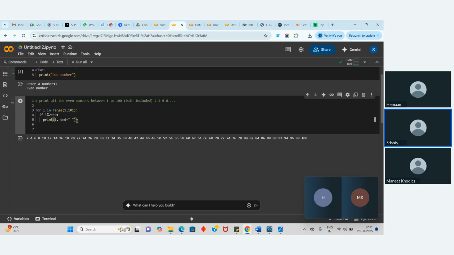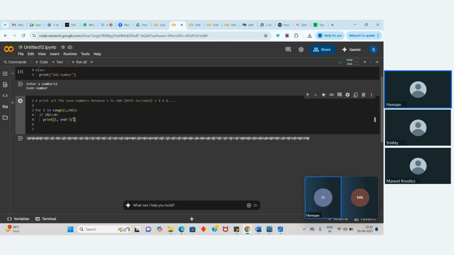Let's run this. See, it is more visible and more clear. Now I can write anything here. If I write an at-the-rate symbol, after every output it comes at the rate, at the rate.